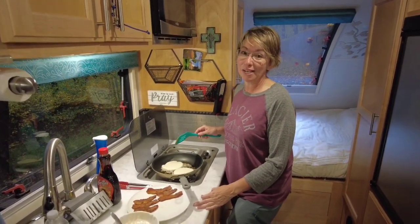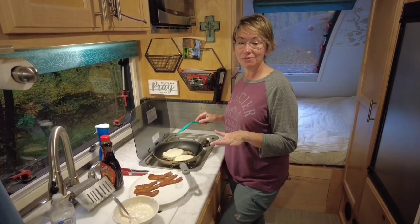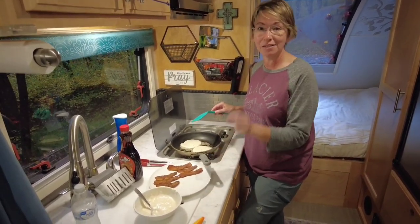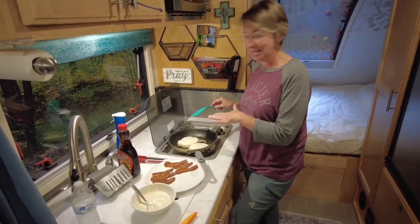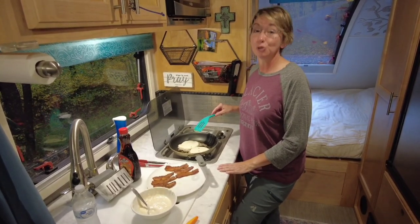Since we have a little bit more time — we're staying two nights here at Peaks of Otter and it's been kind of rainy — we thought we'd have a slow-paced day. So I'm making breakfast for a change. We're going to have some pancakes. I made a pound of bacon before we left, so I'm just putting it in the pan letting the fat render, then adding the pancakes in with a little bit of butter and they're going to be good.